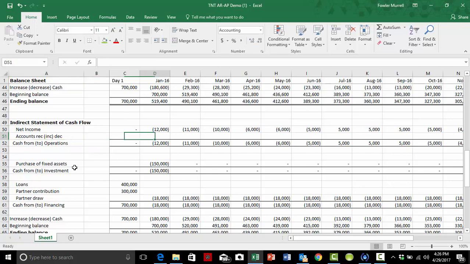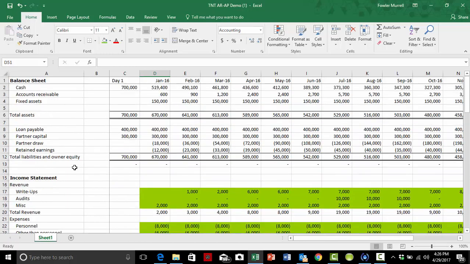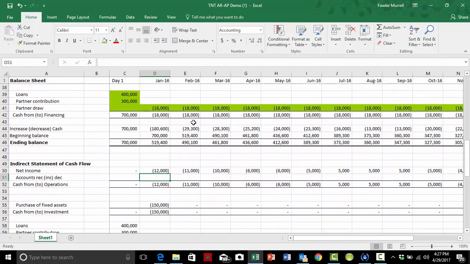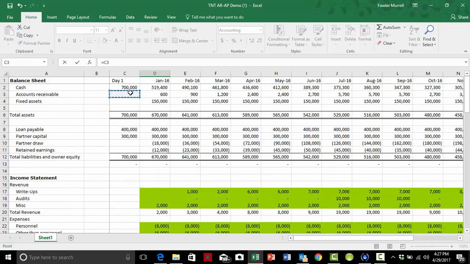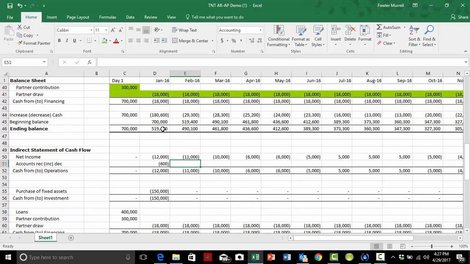Okay. Now we need to represent the change in accounts receivable. The change in accounts receivable took place here. We went from this to this. So we want to put that formula in to this area, and we want to have a formula that's going to work in every month. And so we need to represent that change, and since it's an increase, receivables have increased, we need to show that as a negative number, since increases in receivables are a use of cash. So we need to do equal, and then this minus this will be a negative 600.